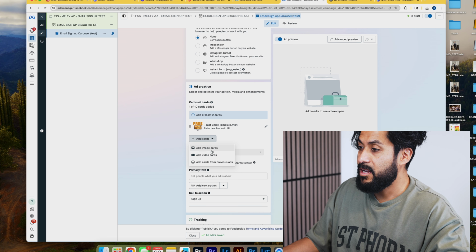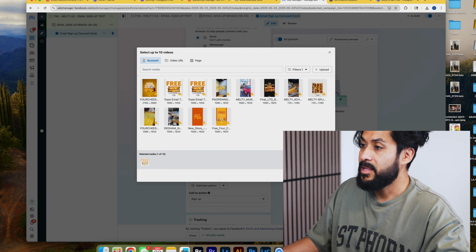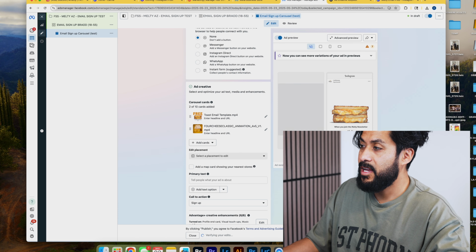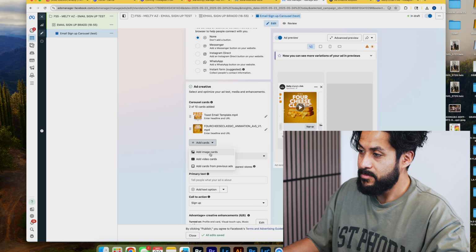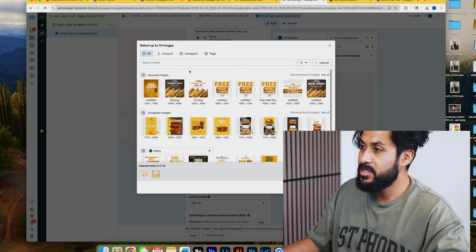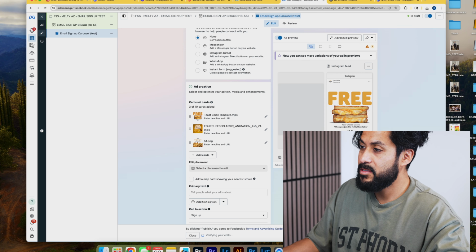All right, now let's add a card and let's add another video card. Let's add this really beautiful 4 cheese classic design. So now you can see it's creating it. There's video 1, video 2, and then let's add an image. And this one will be the Mesa opening soon.